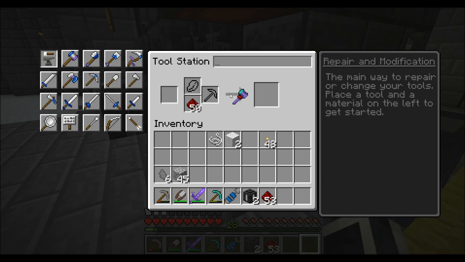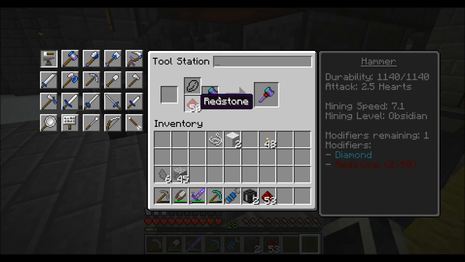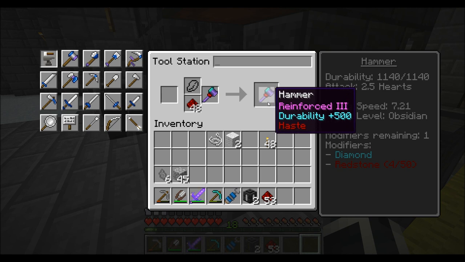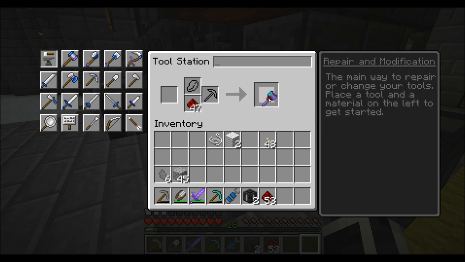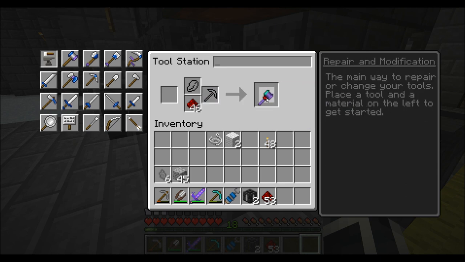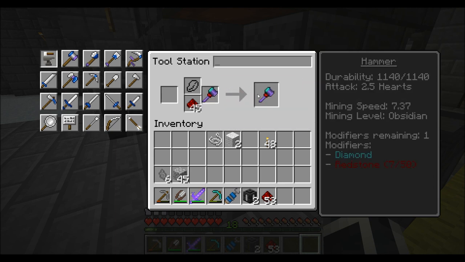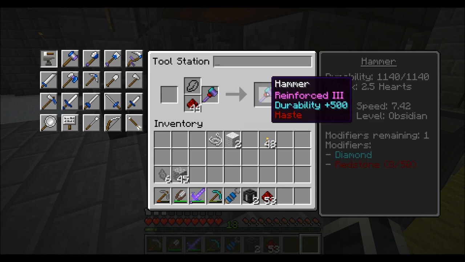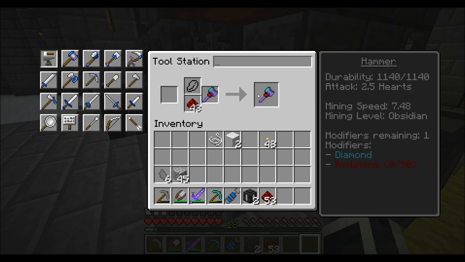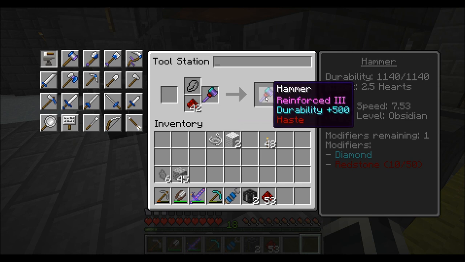Wait. Did that not? 2 out of 5. Oh my god, you gotta do it all the time like that? Haste. Holy shit. Okay, so it's 721 now. What happens when we take it off? 726. Oops. Okay. Now I should be using the pickaxe, I know. But I want this one. Ooh, modifiers remaining 1. I can actually do something else to this thing? Sweet.